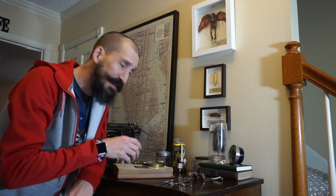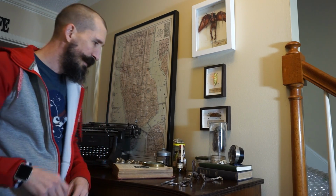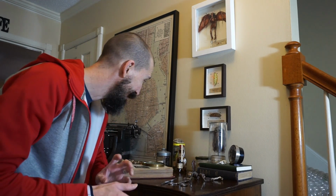Right now I have the bright lights on so you can see the web. Now the hardest part is not making the web. The hardest part is making the shot with the camera so that you can see the web. Let's see what we can do.